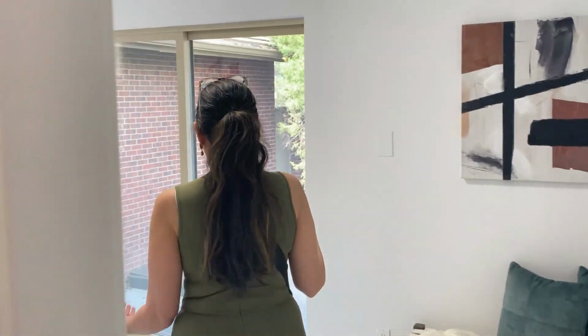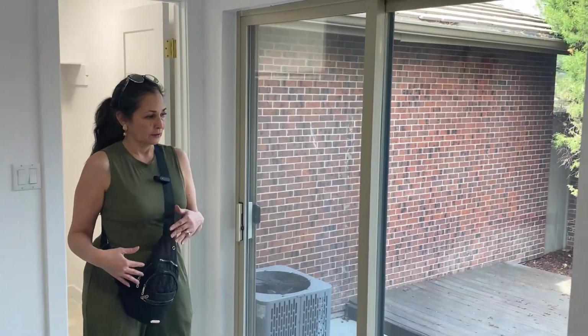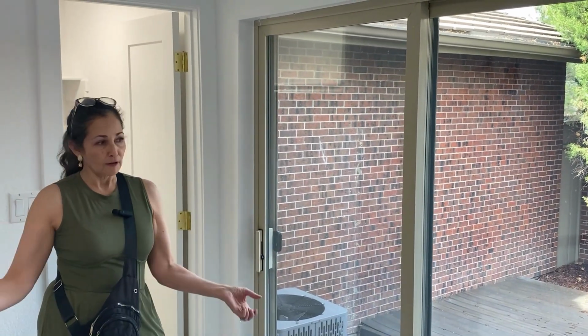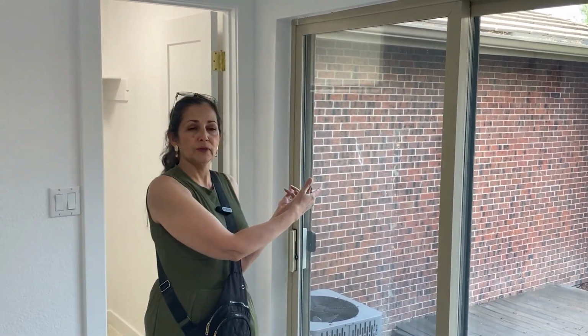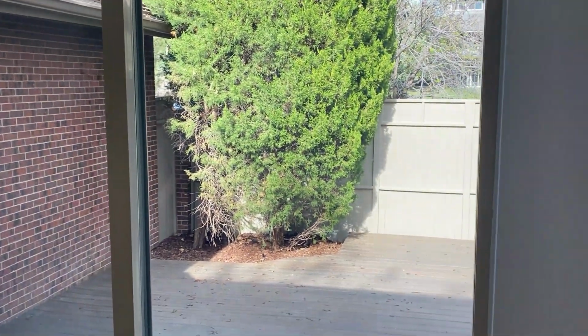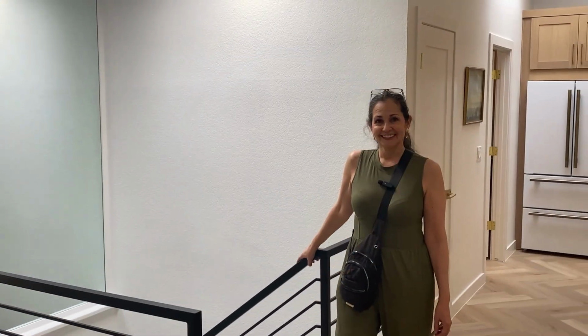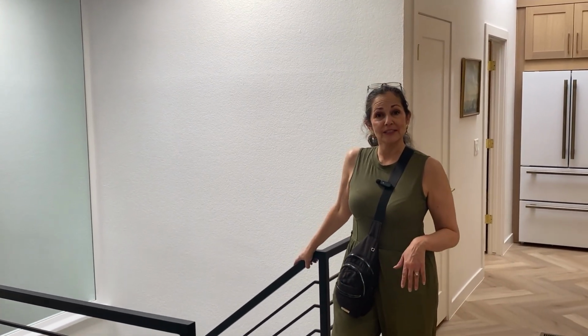And here, you guys, we have an office space. Remember how when we walked into the house, we had a deck that I was telling you about. I love this access here. So for me, this is an office and you can have outdoor furniture and be able to relax afterwards or take a break. And just a closet over here, but let's go downstairs, okay? All right, so let's go downstairs.